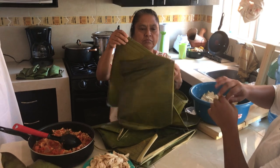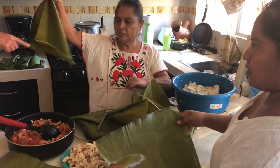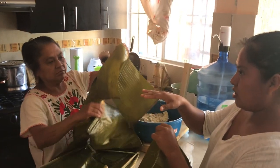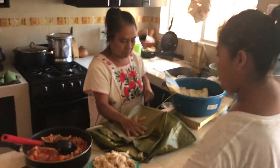Ooh, wrong answer. So it was explained to us that by arriving hungry, our hungry energy would go into the tamales and that they would either not be good or the tamales would take a very, very long time to cook. So we were quickly sat down at the dining room table to eat some delicious tiangas de pollo.